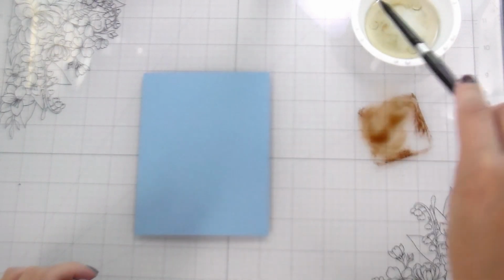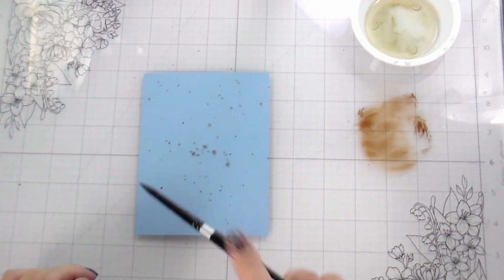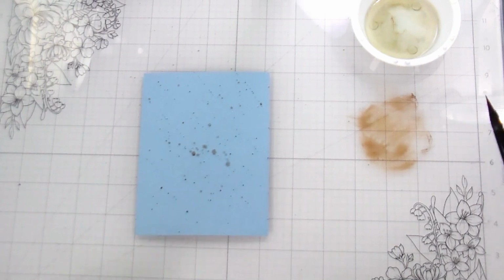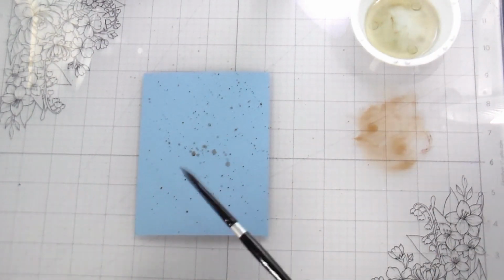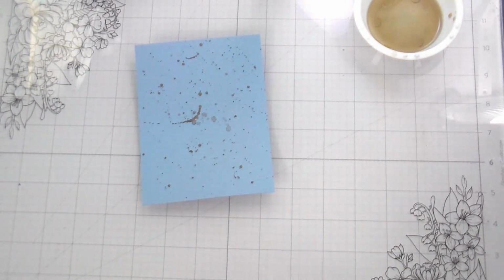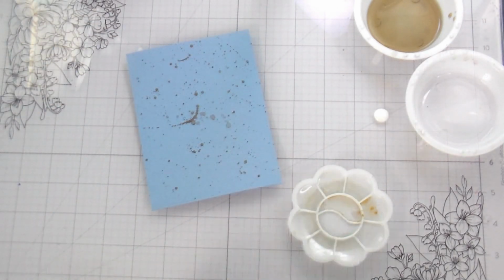Don't feel like you have to be married to the ones that you start with. But that's also why I recommend what I recommend when people ask me what Copic colors I recommend. I like a brighter marker, so those are the ones that I recommend. And I would recommend that if you're looking for different Copic markers, you find a creator that uses a color palette that you love, because maybe mine isn't for you.